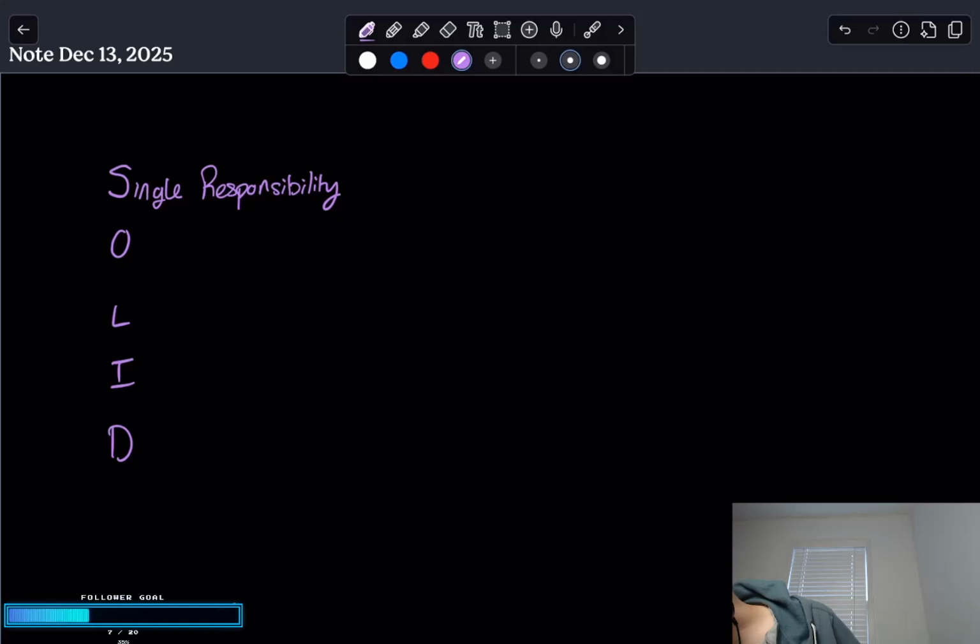So what is a ship, right? Go ahead and draw a little rocket ship here. I'm not an artist, and you'll quickly find that out. That I leave to my brother, who is a phenomenal artist.